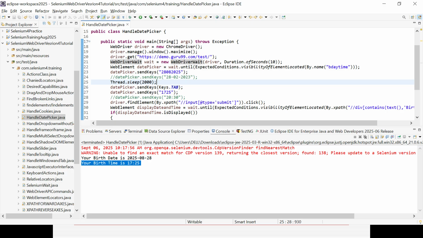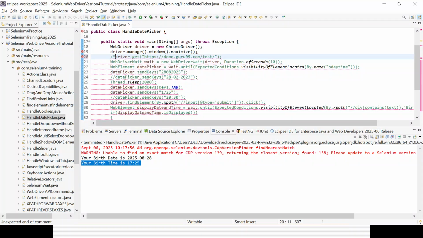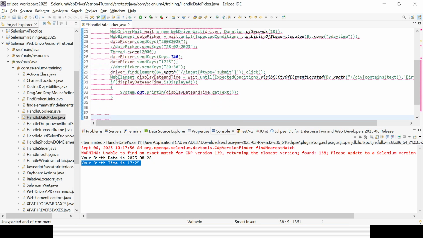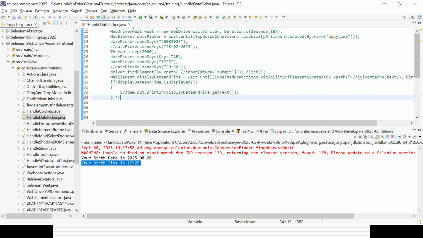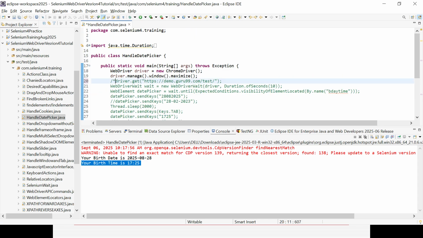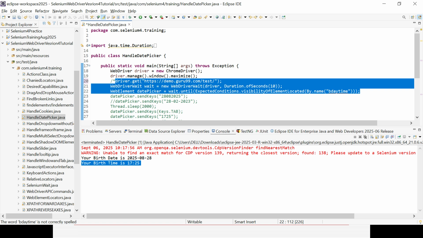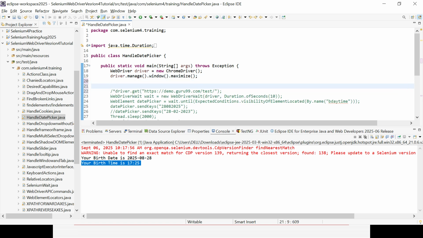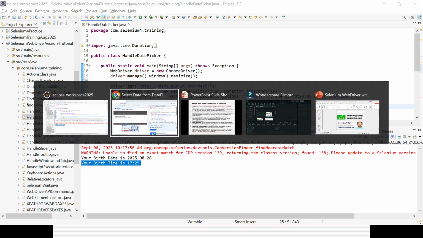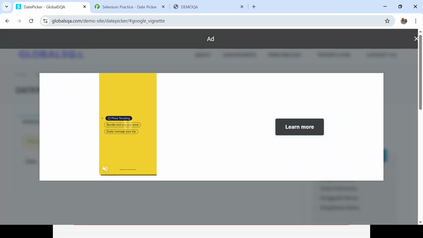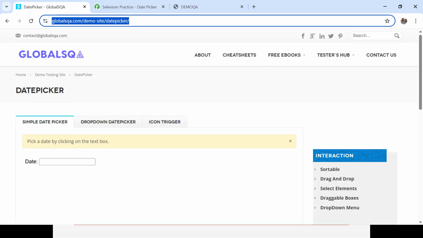Okay, now we'll see the other implementation. Okay, I will discuss here 3 to 4 different examples of date picker. Okay, let's go here. This part we can copy it. This three part I can copy it. Okay, now we'll deal with another page. This is the next page.